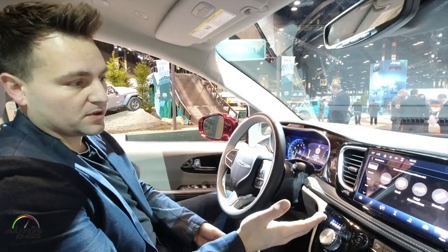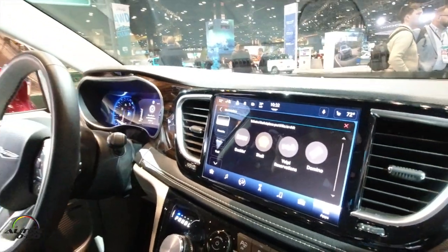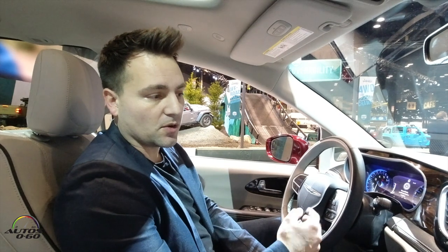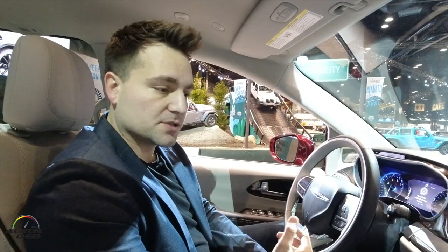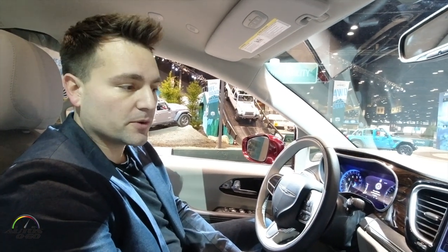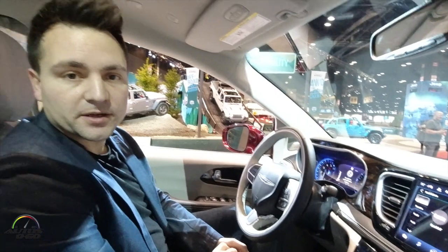Here we're showing the Uconnect Marketplace, which allows you to make purchases from your vehicle. With Uconnect 5 every car is connected, so as more vendors come online and the system grows it'll continue to get better and better. Uconnect 5 is our all-new system and you see it here in the model year 2021 Pacifica — the first vehicle in North America to launch with the system, later this year.